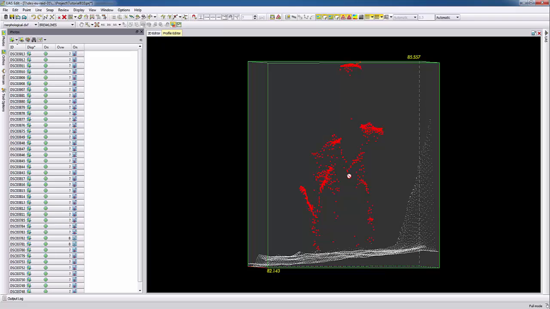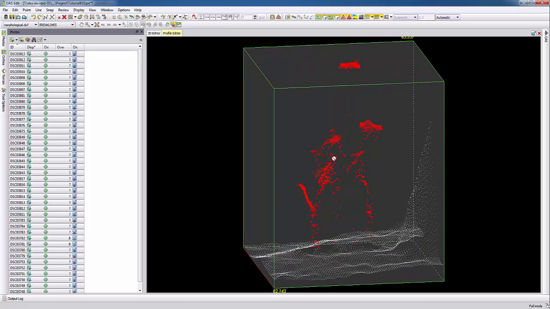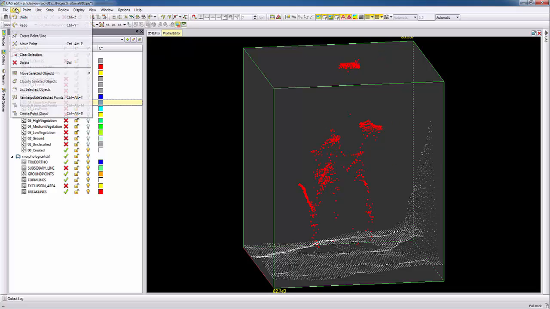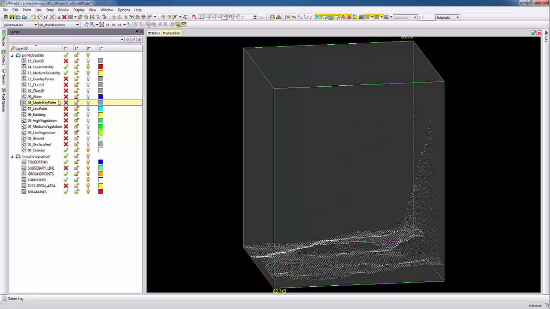I want to show two typical editing parts. One is moving points to a different layer. So this is our selection, and we say these points here, I want to move them into a different layer. I want to move them here into model key points. So therefore I right click here and say set as active, and then I say for the selection that I want to classify the selected objects, and everything that is selected will move to my current active layer, so to this model key point, because here we see our current active layer.